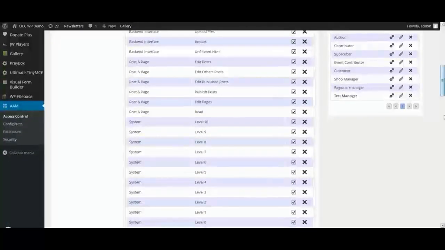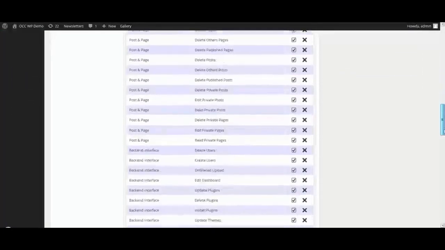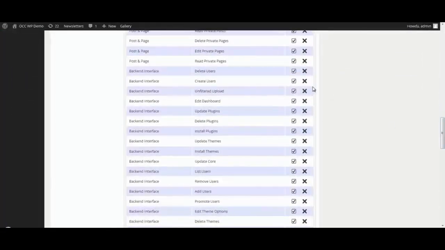The first is you want to make sure that level 10 is not selected. You also want to scroll down, and where it says delete users, make sure that's not selected. And also where it says remove users, you want to make sure that's not selected.